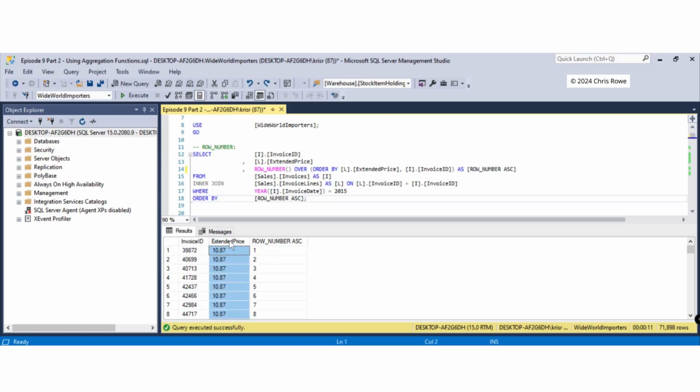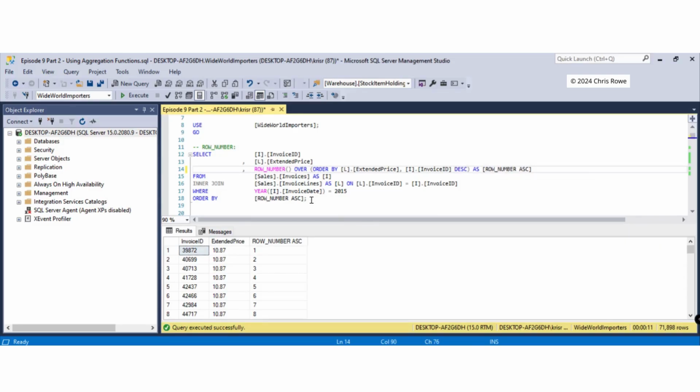So we're firstly sorting it by the extended price, and then we're going to sort it by the invoice ID. That way we make sure that we get the lowest extended price going upwards at all times, but then as a side note we can then sort the invoice ID as well in the order that we want to see them.